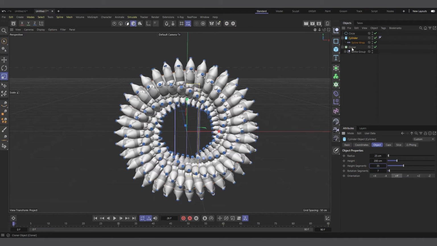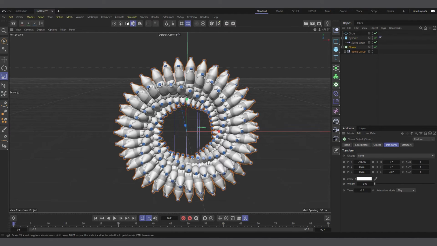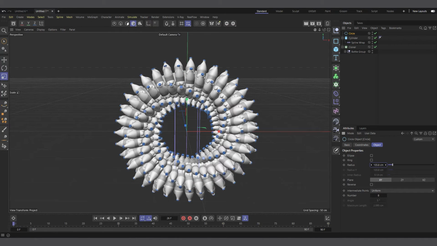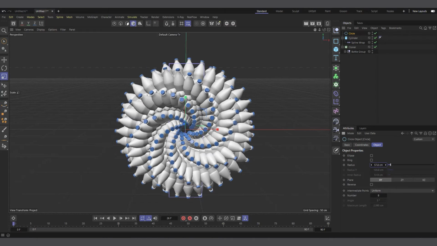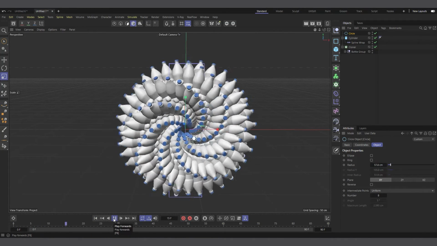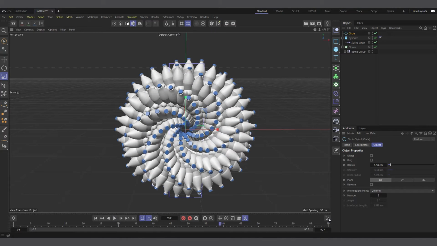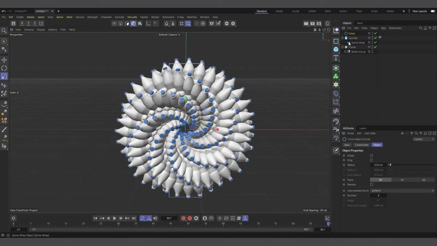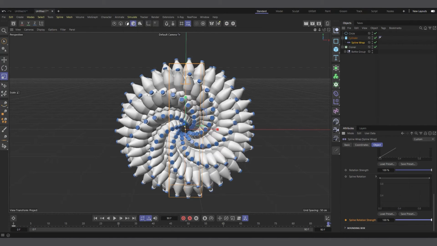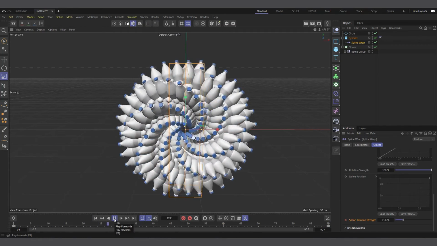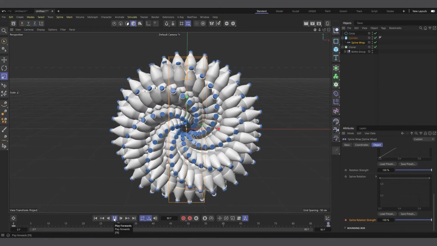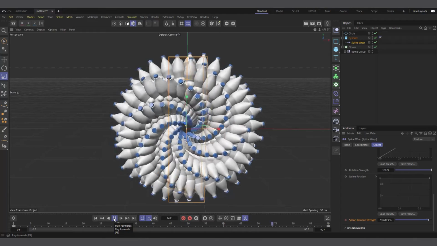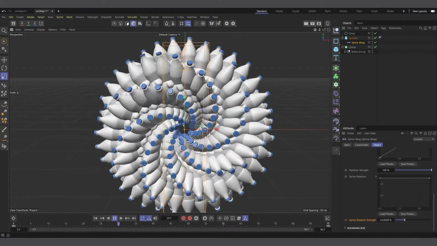I can simply come into the clones, the circle, and reduce the radius a little bit. All right, I'll reduce it as small as we want, and now if we hit play, you can see, but it's quite fast, right? So let's select our spline wrap, reduce the speed, maybe at frame, let's set it to just 100, and see how the whole thing looks. And it gives us that spiral moving effect, right? It's quite simple, but also can be a little bit tricky, but then it works.